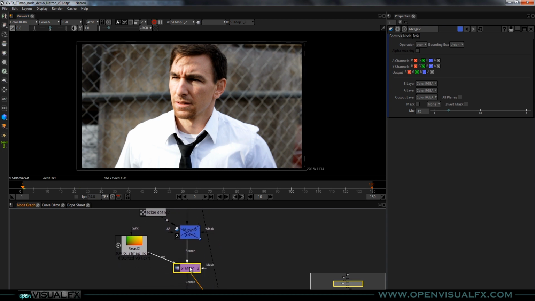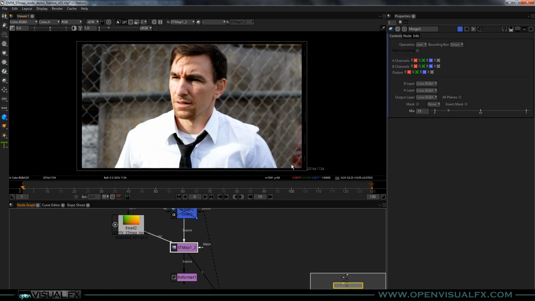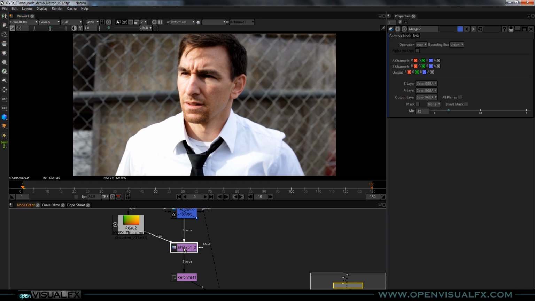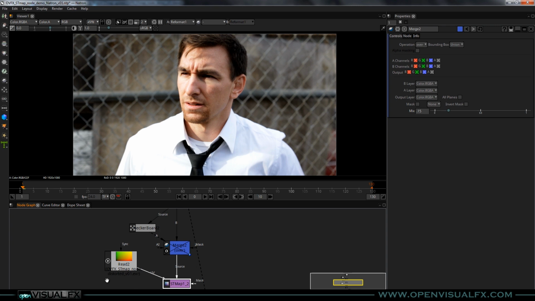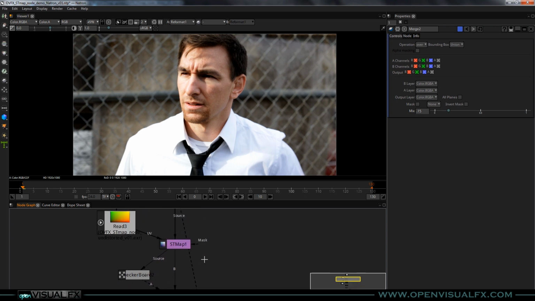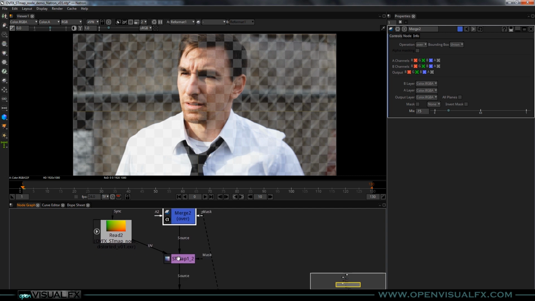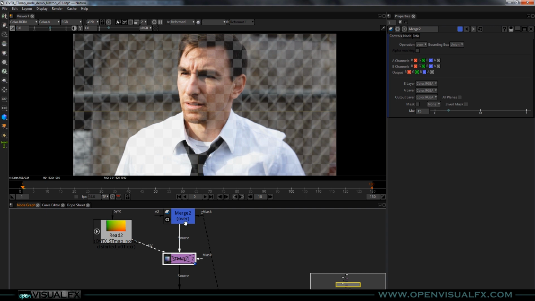The other distort will bring it back, but there's still that overscan, so you do have to reformat it back to the regular HD size. But now you can see, if I turn off that redistort, you can see exactly what's happening. That's the exact same distort that you calculated in Blender. So these should allow you to bring it into whatever program you want. I have a checkerboard in here. We can turn it on, and you can, again, just take a look and see that it is actually warping everything that's in between there.